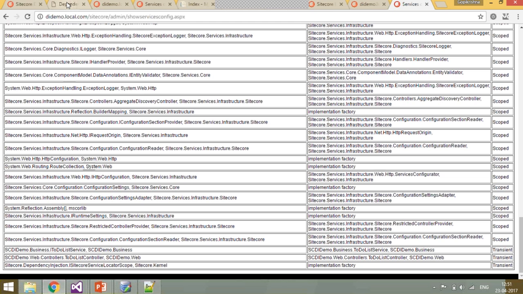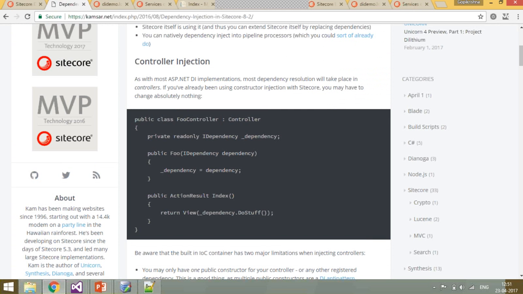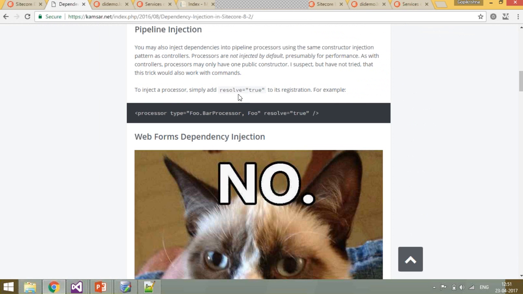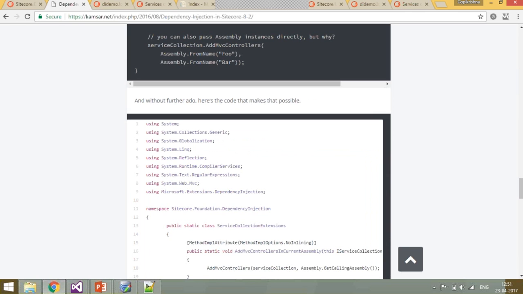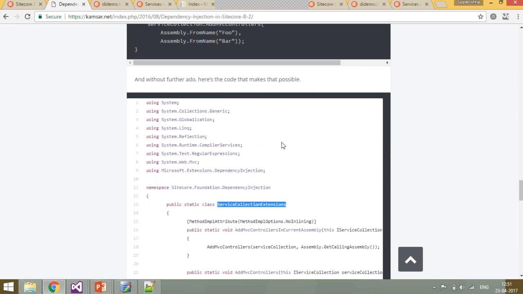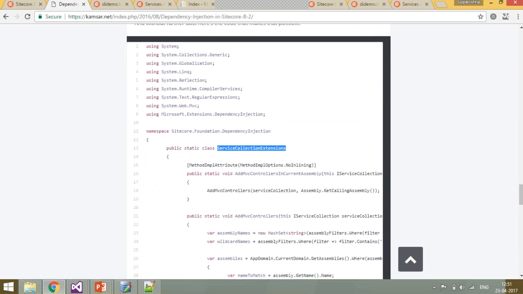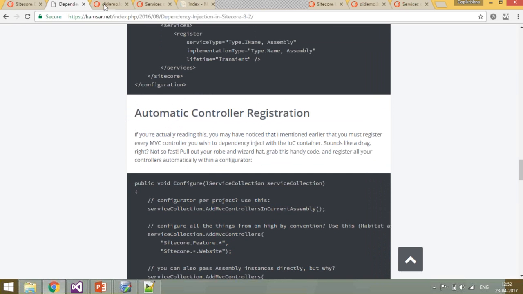He created one more service collection extension which automatically registers everything by scanning through our assembly. It does all the registration of our controllers and the class and object mapping.